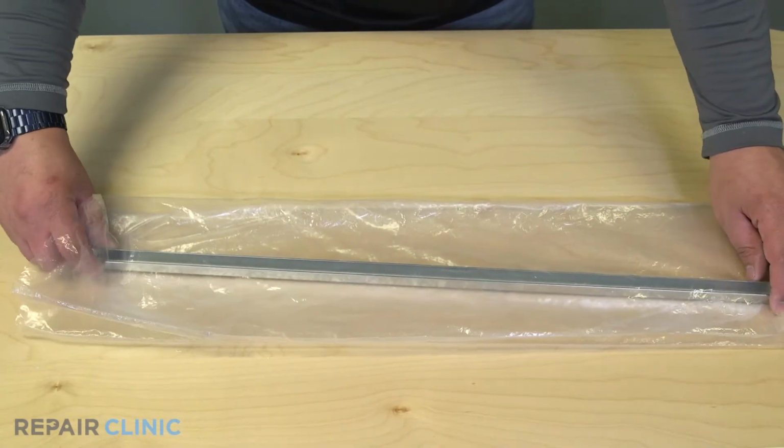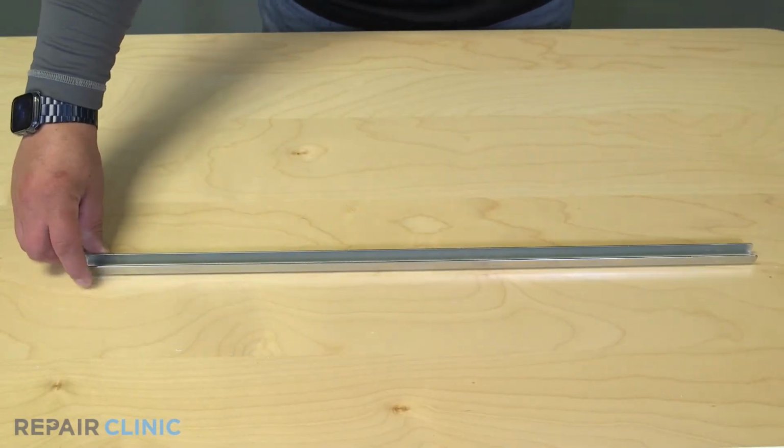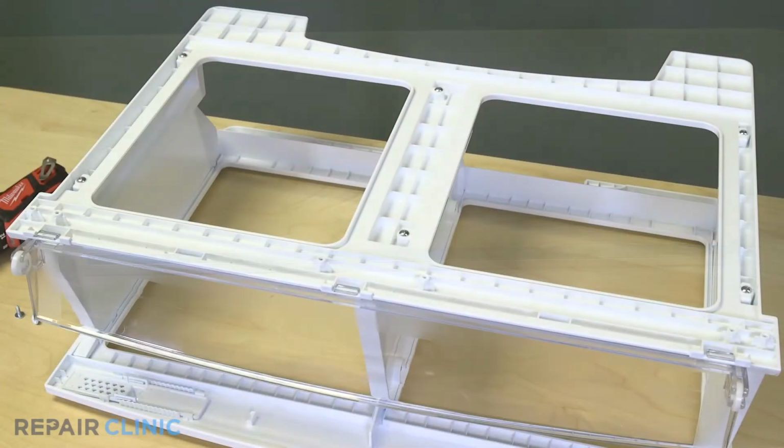Remove the new bracket from the packaging. Set the support bracket on the pegs and align the holes. Then thread and tighten the 4 screws.